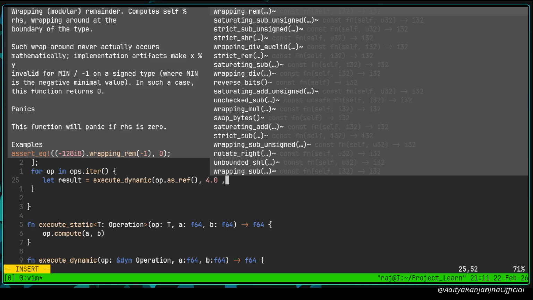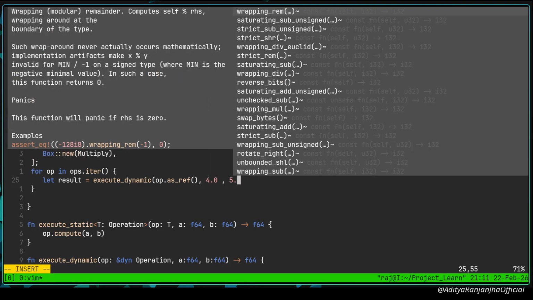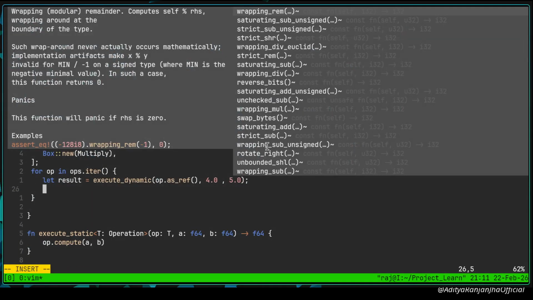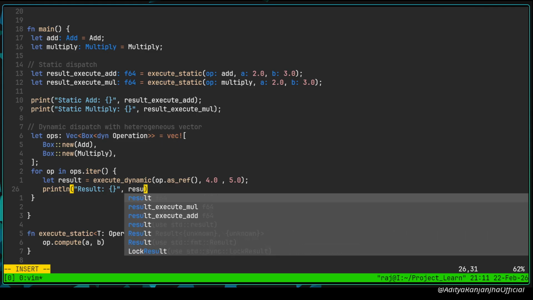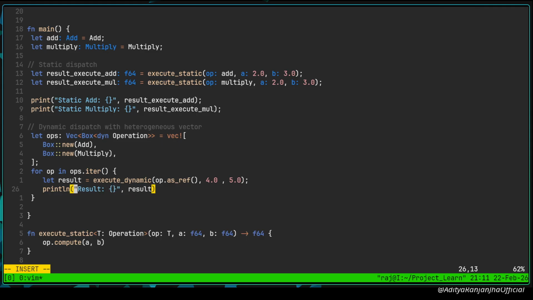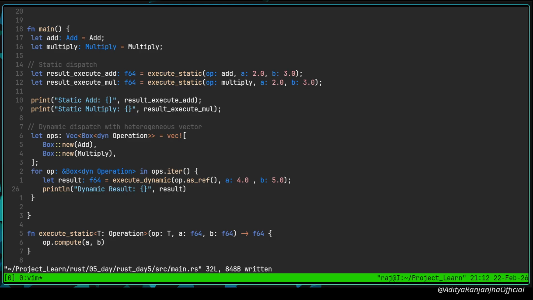Then we'll cover it up, and that's it. And we println the result. Dynamic result is result. Save it.